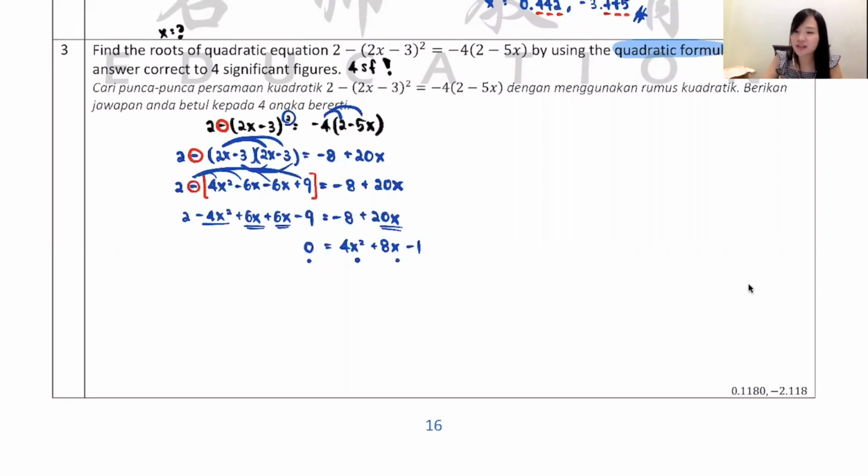But it's an extra step. What for? I can just move it. Guys, I got a student ask me, can I move it to the left side as negative, then later I times by negative? Of course, I didn't stop you, my dear. As long as you can get the same thing, I don't mind. But what for making two lines when you can use it as one line? So don't waste your time, okay? So your A, isn't it 4? Your B, isn't it 8? Your C, isn't it negative 1?